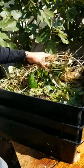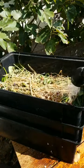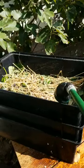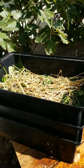So we add some water. I think we should add a little bit more. Not too much. We just want to moisten it, that's all. And now the worms are going to have a feast.